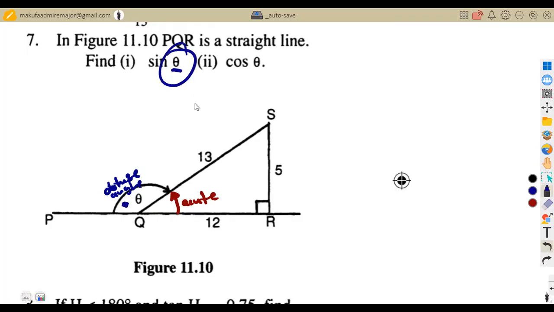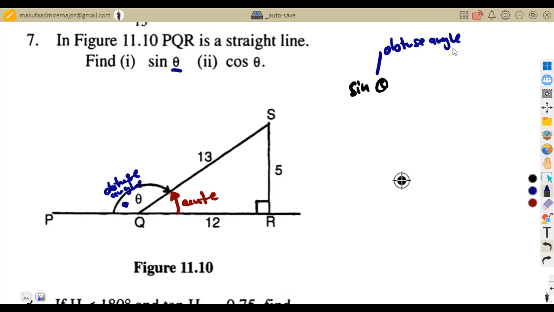Theta does not mean the angle is acute. No. Theta represents the angle. So check where the angle is. Theta can be inside of the shape, can be outside of the shape. What matters is where it is located. Where is your theta located? Is it inside or outside? If it is outside of our triangle, it's obtuse. Inside, it's acute. So meaning to say, here we are asked to calculate the sine of an obtuse angle, this theta representing an obtuse angle.